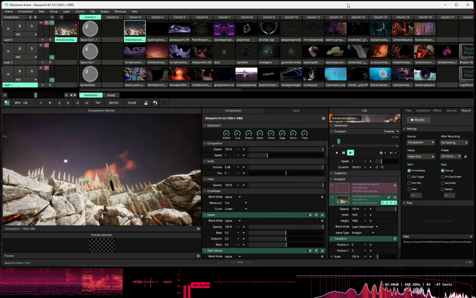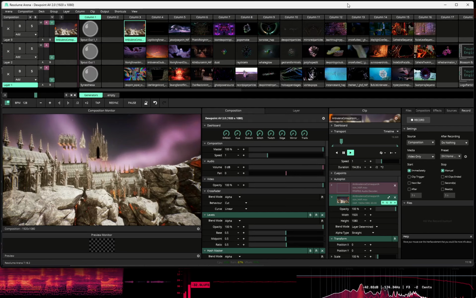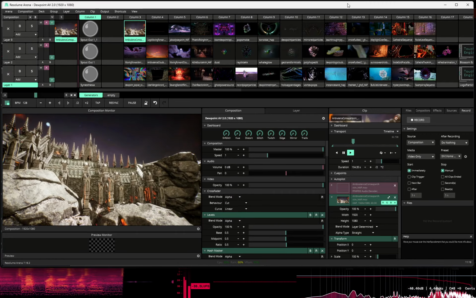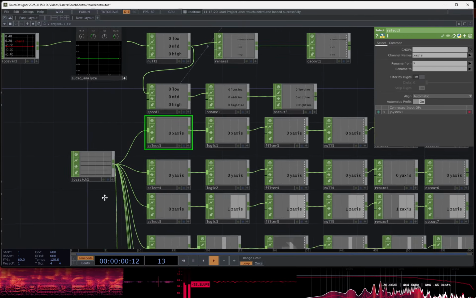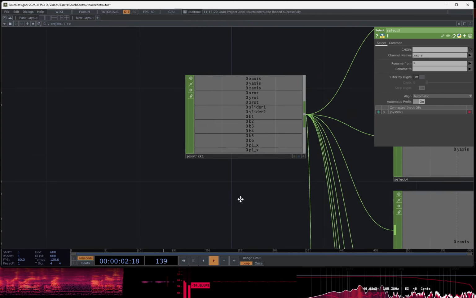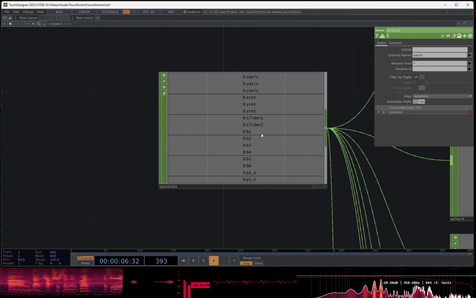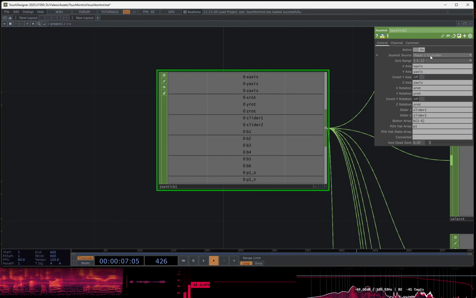Hey, I wanted to do hopefully a quicker video about how I use my Xbox controller and PlayStation controller to map parameters in Resolume. So I use TouchDesigner. You can use the free non-commercial version if you'd like. But there's a joystick node that captures an input. If you're using a PlayStation controller and Windows, I use DS4 Windows to convert the PlayStation controller into an Xbox controller. It's easier to read.